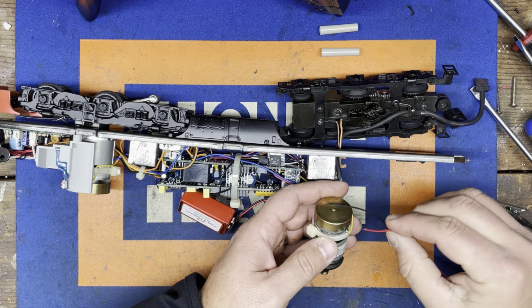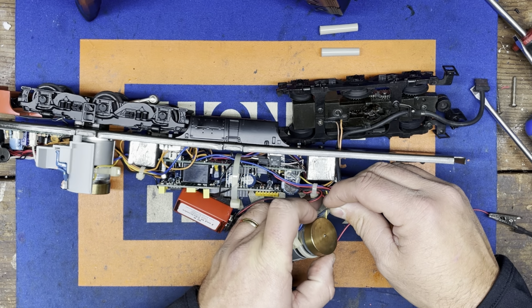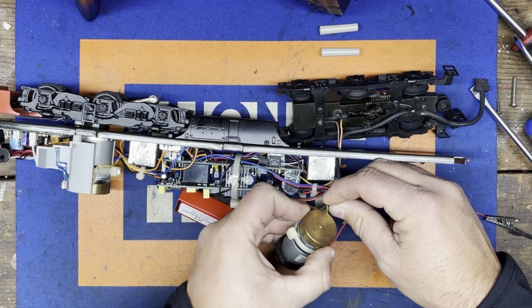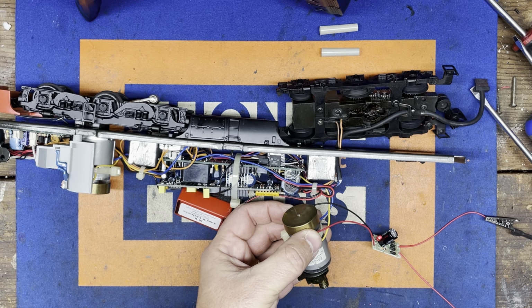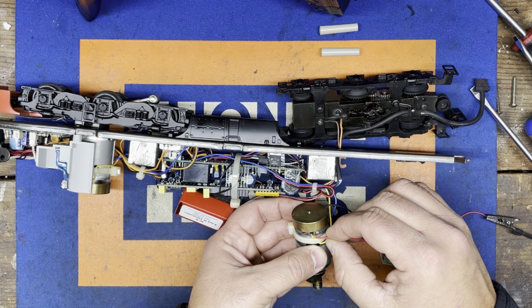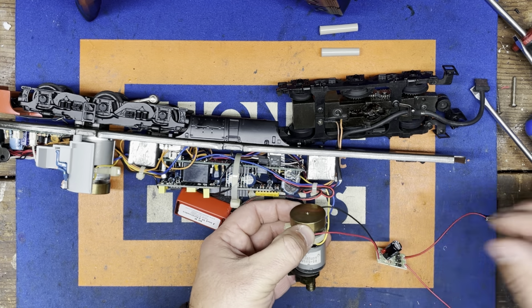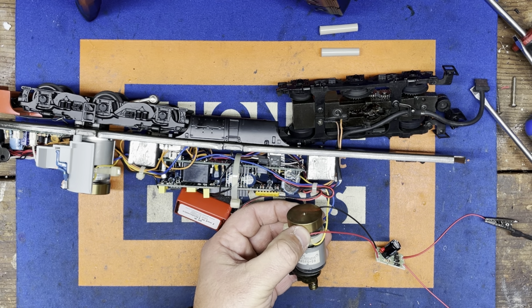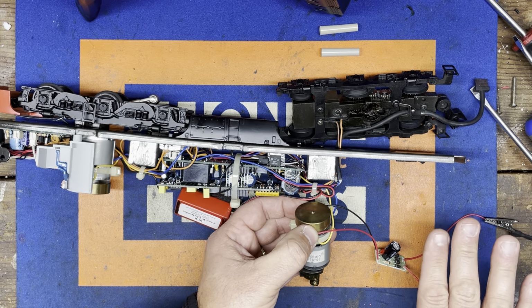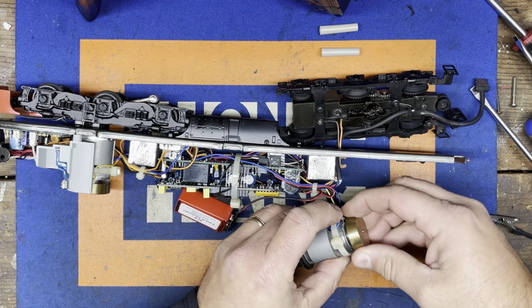Red's got to be our positive, and the blue is our negative. I'm just going to tie that in and give it some juice, and make sure we've got good contact on each side. Now what's happening is I've got direct power, so it's actually backfeeding to the other unit. But it does look like it is operational.